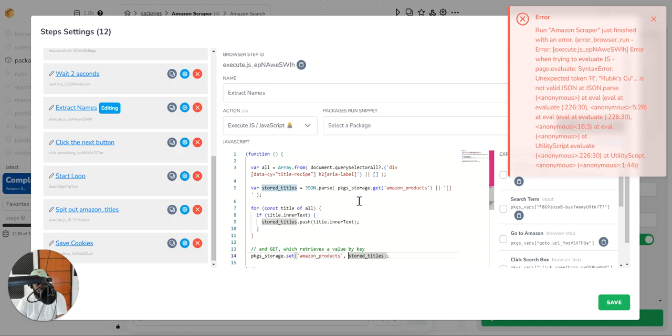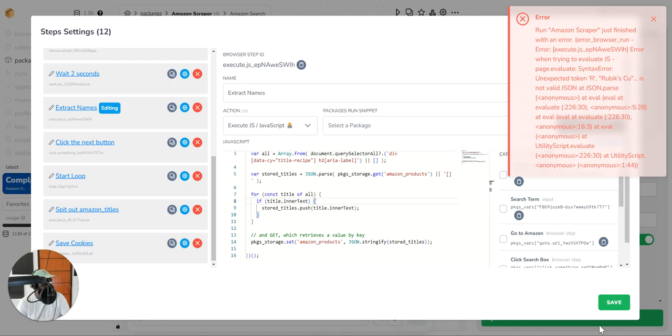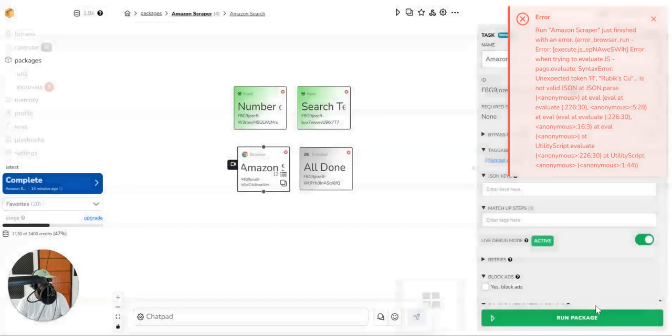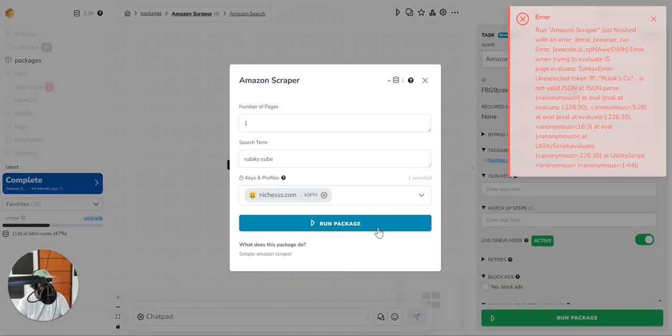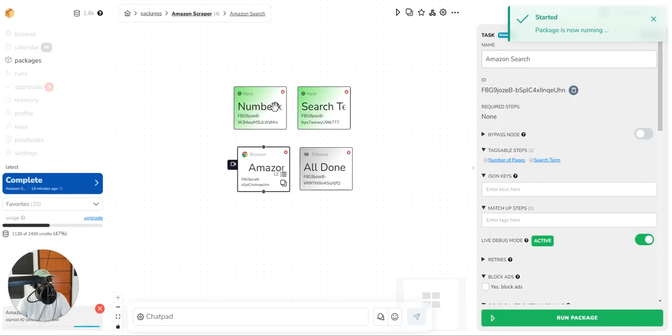All right, so I think we need to stringify this. All right, so now if we run this again, this should be fine. Let's see what happens.